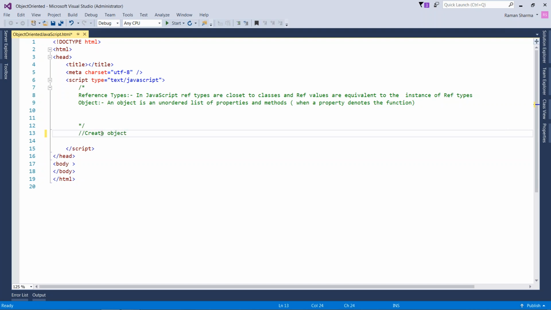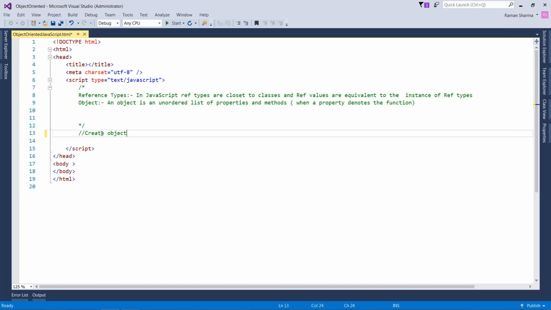Creating the object means, if you see object-oriented programming languages like .NET, C++, or Java, you create the object of the class. In JavaScript we can do such things, but it is a little different from the traditional object-oriented language.